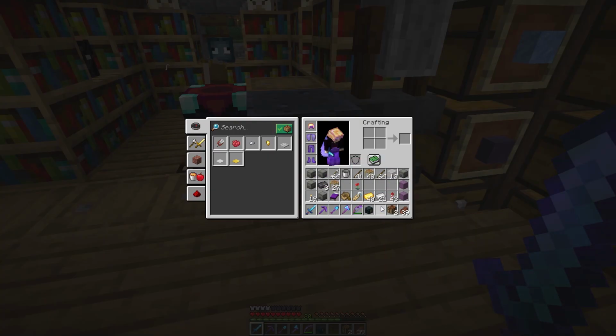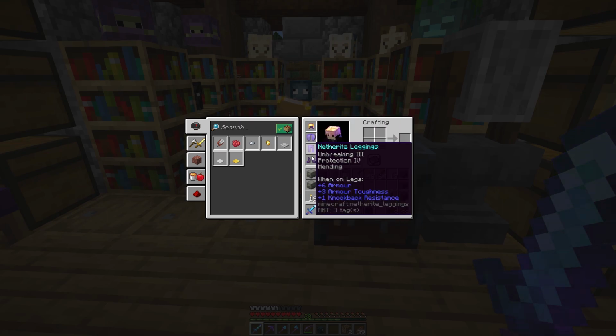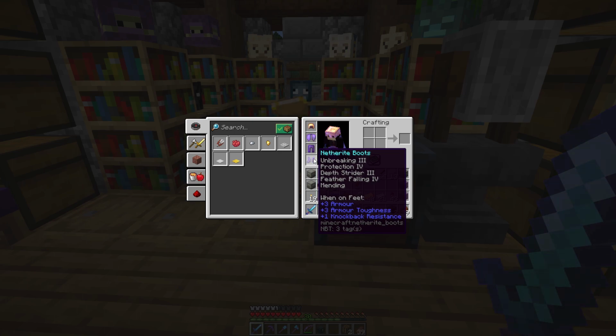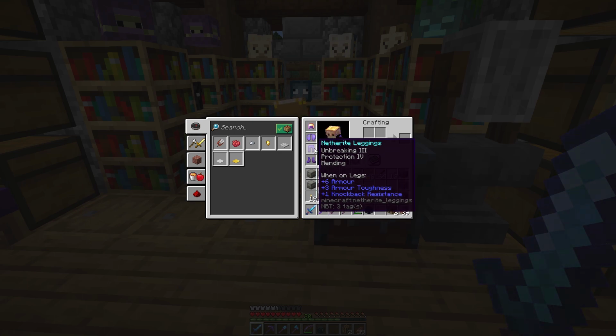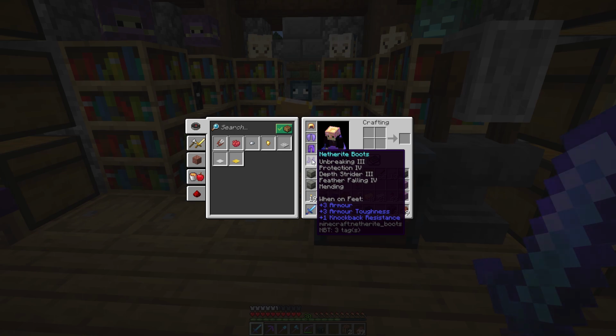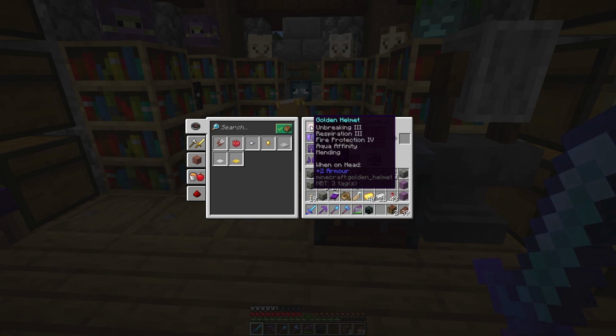Okay, so if we put those on, we now have not a significant armor upgrade whatsoever. I always forget. I always think this is like a major armor upgrade from the diamond. It's actually not, but it has that armor toughness. I think that helps. Maybe. I've actually changed the boots. I'm now using protection 4 boots instead of the fire protection that I had on the previous ones. And yeah, they're pretty good. You know, the leggings and the boots, they're pretty good. Even the helm's pretty decent.